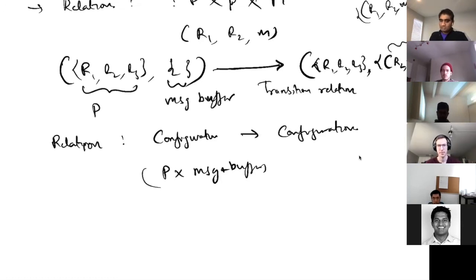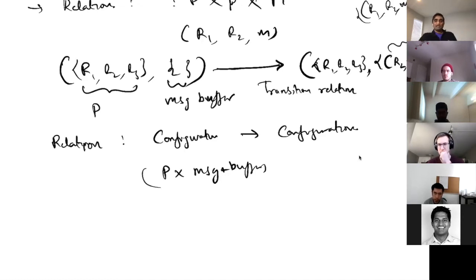Okay. And so what you're saying is, in this case, when we are defining the configuration, we need to represent the configuration. So the configuration space is something we are designing, and we say that it consists of the set of processes and a fictional notion of a message buffer, because the message buffer does not really exist anywhere, right? So yeah, good question. So here is where abstraction comes in, right?